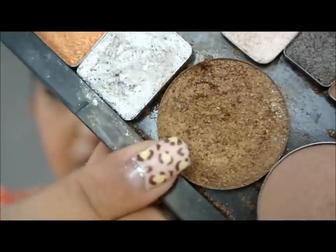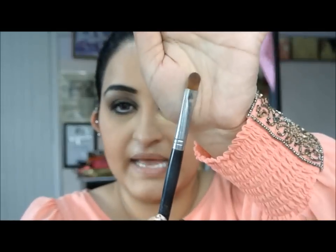For my eyeshadow colour of choice for the eyelid is this absolutely stunning Stila colour. It is so pretty, you can see it here. It's, I would say, a deep gold kind of colour, almost like a dirty gold sort of shade, but a lovely colour. I use it on a lot of my brights because it's a very pretty colour on any skin tone. And I got it at Sephora here in Singapore, so you can check it out at Sephora. I'm just going to use a big flat brush, and I'm just going to apply that all over my eyelid.